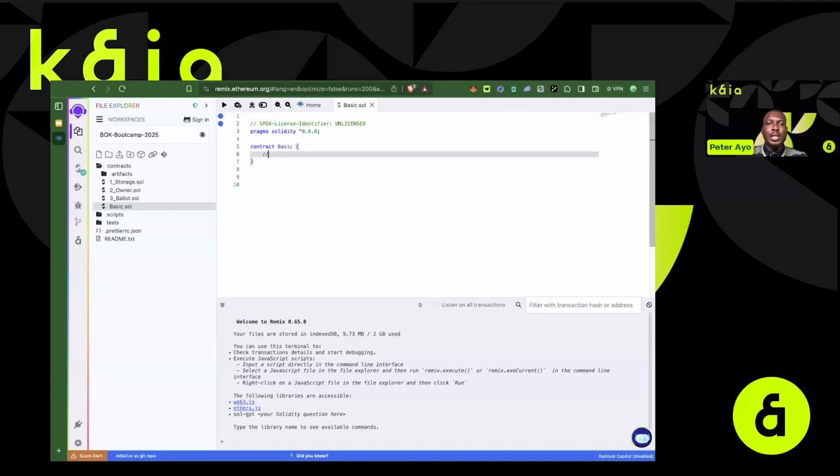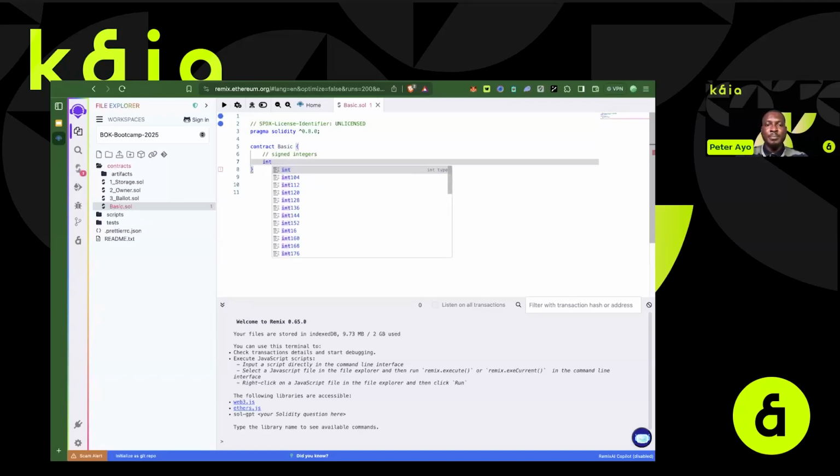And so let's talk about signed integers. We mentioned that signed integers can be used to store positive and negative values. To declare signed integers, we need to use the keyword int, right?